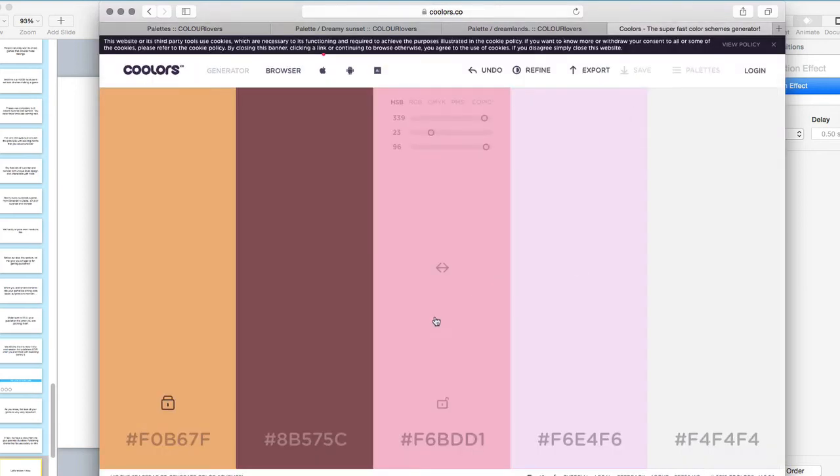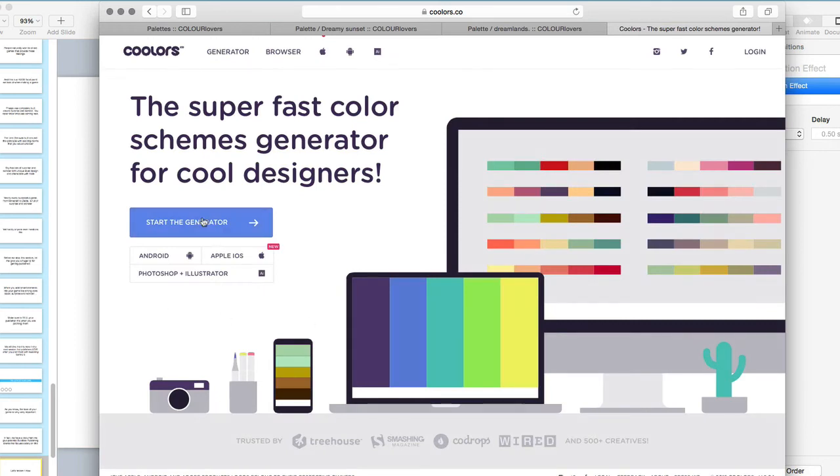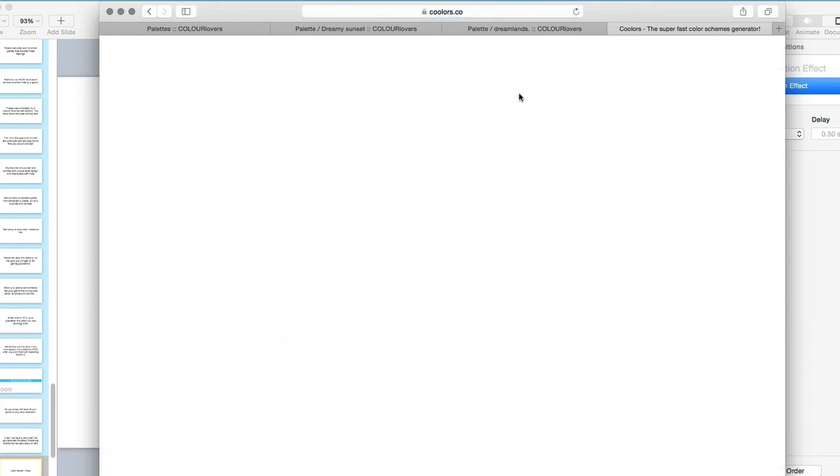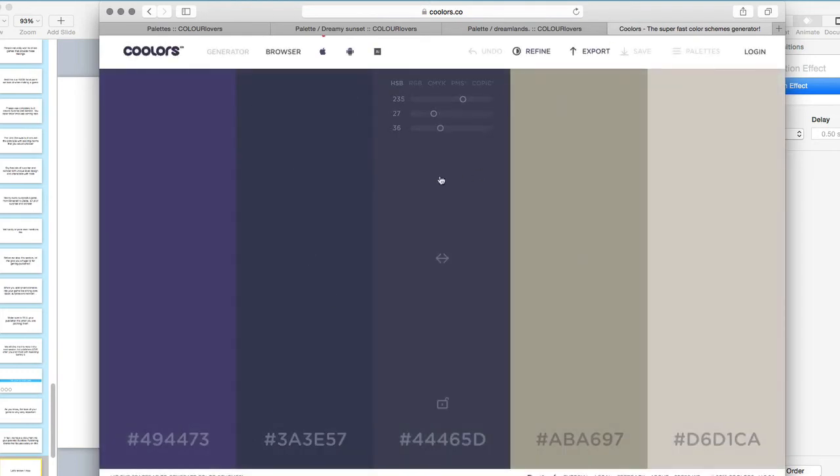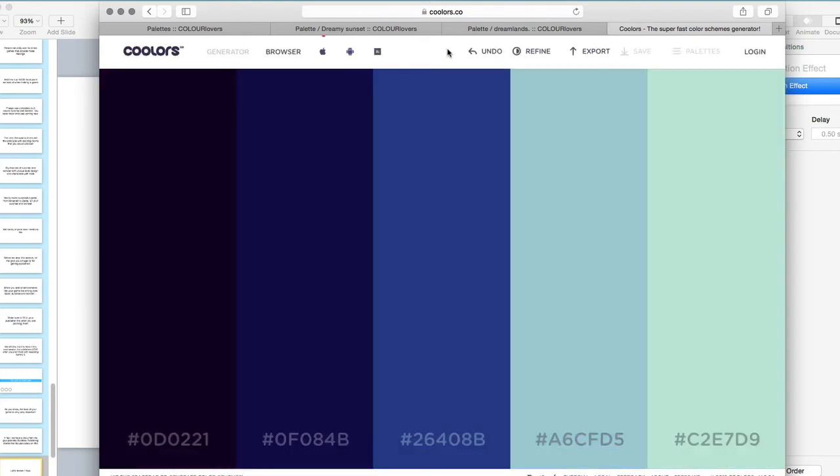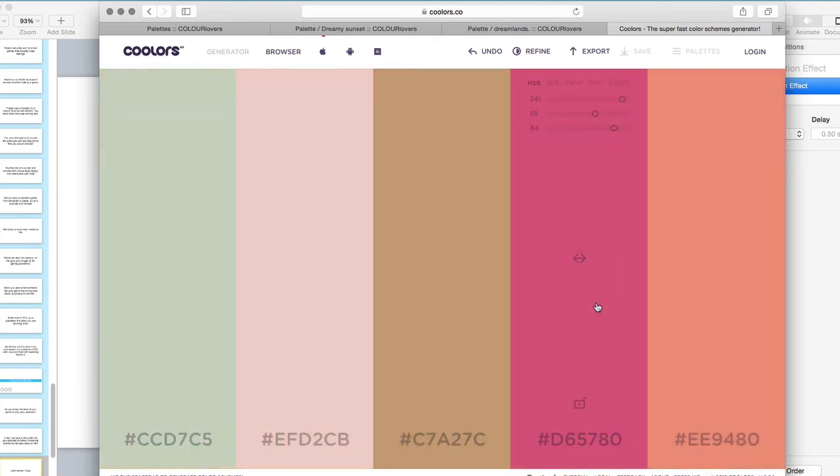All right, so now I'm going to show you guys another one called Coolers. Now let's start over, because it's a little bit of a process. So you want to go to Coolers. Now I like using the app. I actually have this on my iPhone, and to be honest with you, I'd never used the site before until about 20 minutes before this thing started. So I knew it was a site and I knew it was popular, but I like the app, and to me the app is better. So we can start the generator though, and this is pretty cool. You hit spacebar, and it's going to just pull up random colors.